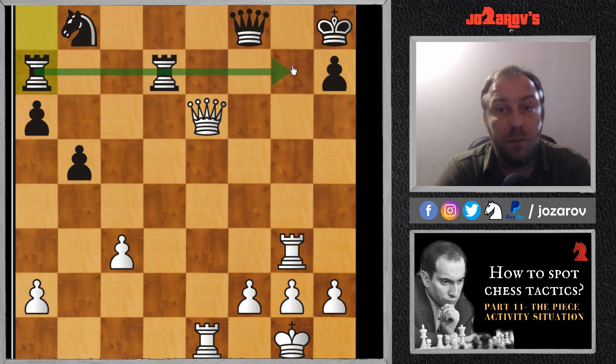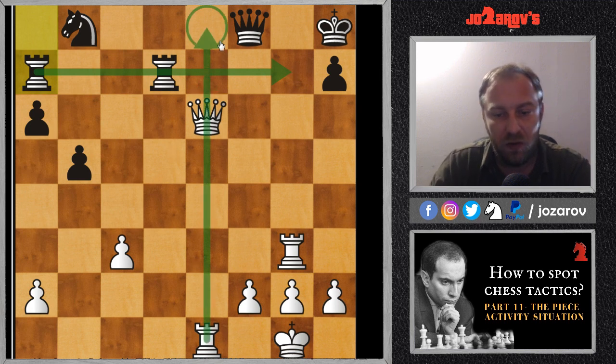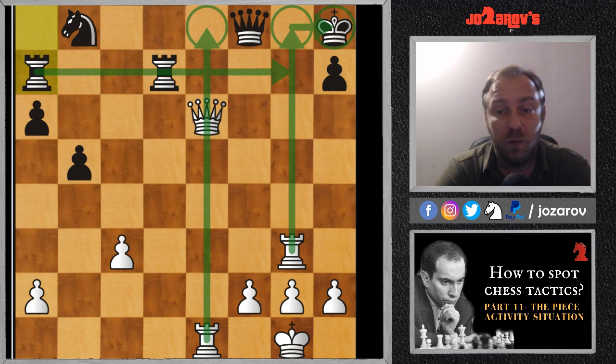And now again pause the video and try to find now this tactical shot. Again, we have a huge piece activity. I hope you realize that. Again, we have a battery on the e file, we have a very active rook on the g file, which also cuts off here this king's ability to escape finally from this corner, the cornered square here on h8.